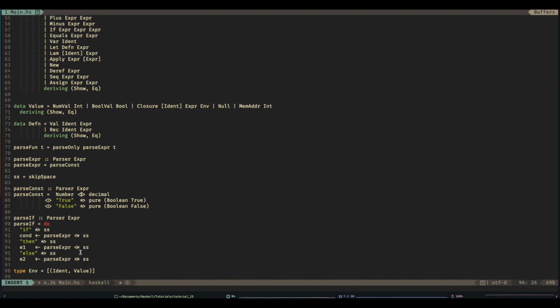I could have done this in more of an applicative form. I haven't finished this yet. Return if, and then cond E1, E2. But what I was saying is I could have had my constructor if, and then used the applicative function. There's nothing really monadic that isn't applicative about this.